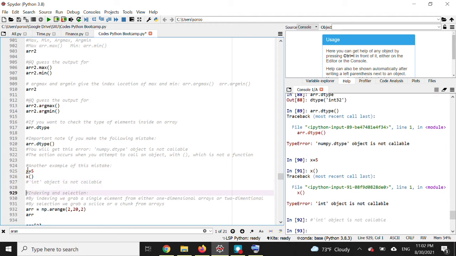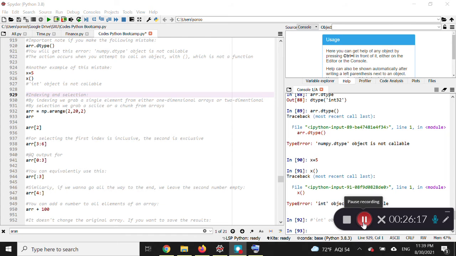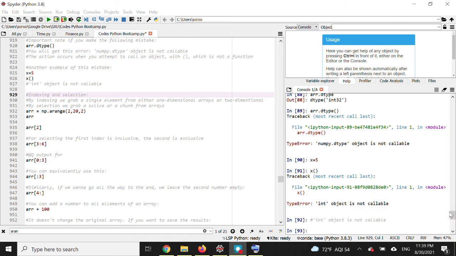Okay, indexing and selection. We're going to talk about indexing and selection. So let's work on indexing and selection. By indexing, we grab a single element from either one-dimension arrays or two-dimension.